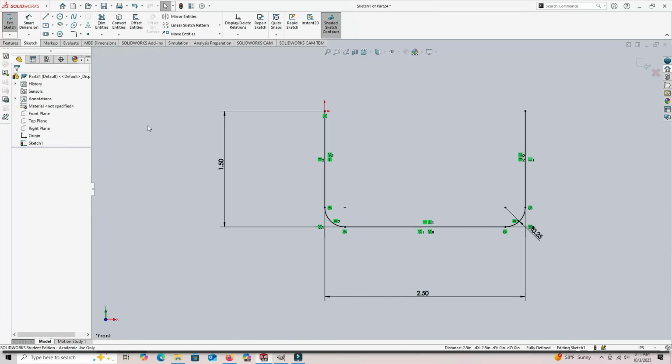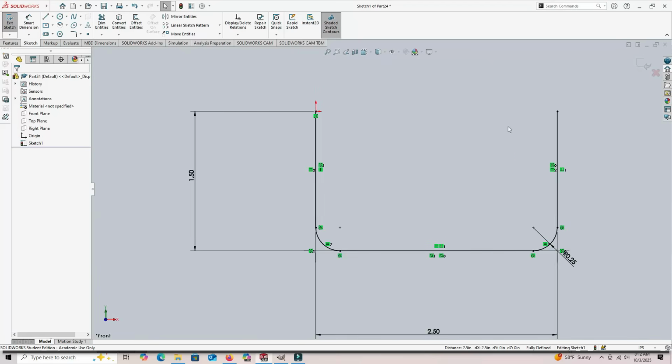Alright, I want to show you one last thing. I'm going to get out of the fillet command. Let's say I wanted to make this a little bent U bracket. I would do that with a sweep, and in all of the other videos that I've made where I've done a sweep, I have actually drawn a sketch on the end of the line. But I want to show you something.